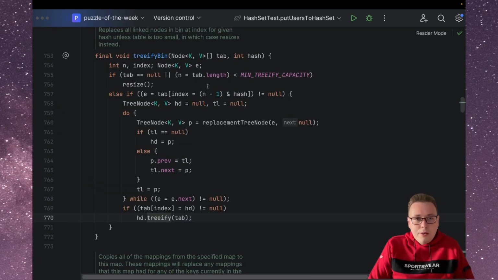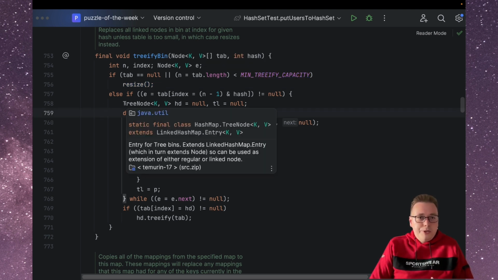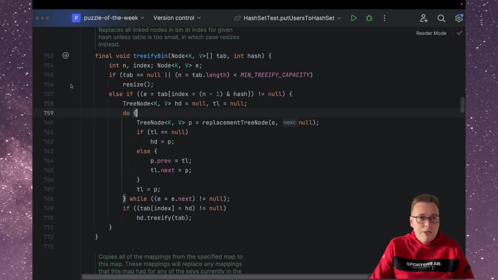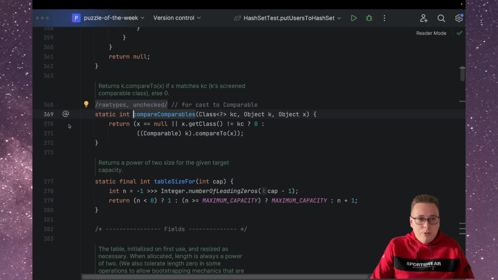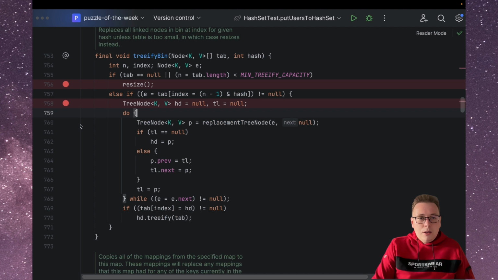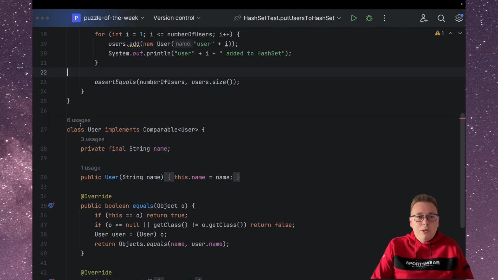As you can see, we can distinguish it into two parts. First is responsible for HashMap resizing and occurs in case when we have less than 64 buckets. And second is responsible for bucket transformation to tree structure. So let's place breakpoints in both places. If we go deeper, we will find a place where compareTo method is invoked. So also let's attach breakpoint here. Additionally, let's attach one breakpoint in the line where we are inserting new user.